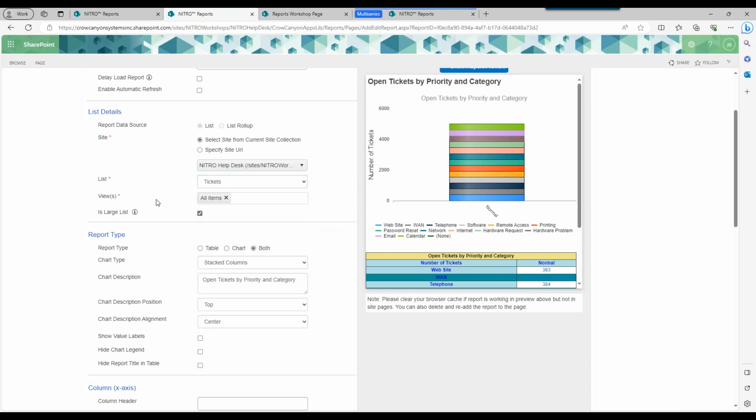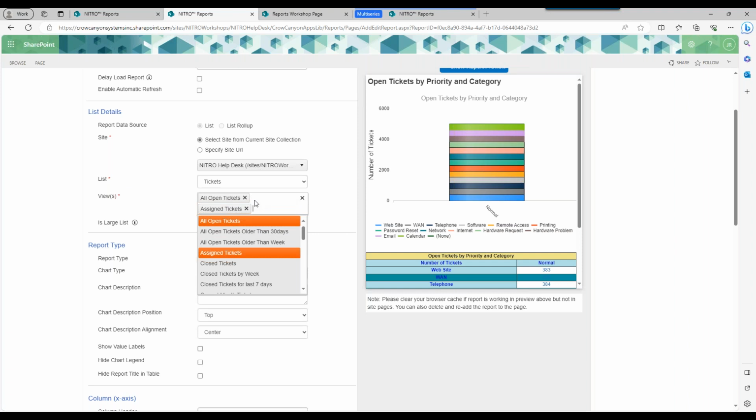Now, the nice thing here is that you can create a report on any type of view that you configure. So you can do all open tickets, all closed tickets, tickets older than 30 days, you can put some time-bound views in there, but these are all SharePoint views that you've configured on that list, and it'll honor whatever the filtering is, right? So it's really kind of a filtering scenario, or a filtering device, where you can filter the views in the SharePoint list view configurations, and then you can use that view in your report that you're configuring on this page here.